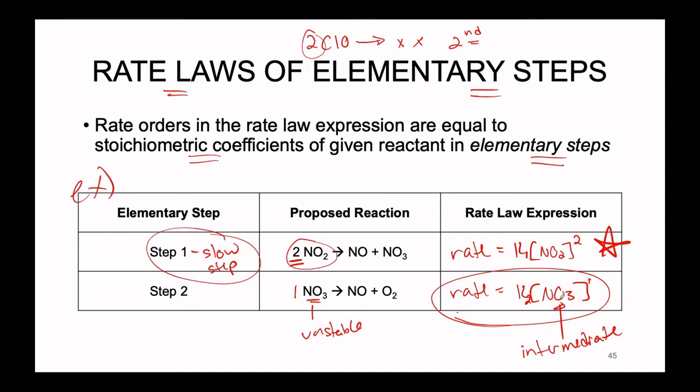There's no concentration of NO3 that we can measure or calculate when we first start the reaction. We're always looking for initial rates and initial concentrations, and there is no initial concentration, right? No NO3 initially to measure a concentration of. And so what we need to do is figure out a way to rewrite this rate law expression. Since the NO3 is produced in the first step, we want to find a way to rewrite this that is going to be based on some initial measurements here.